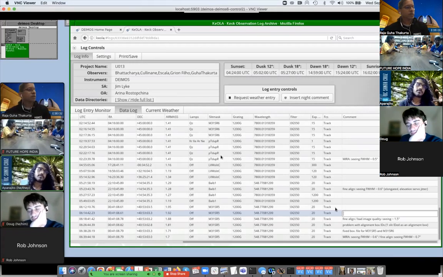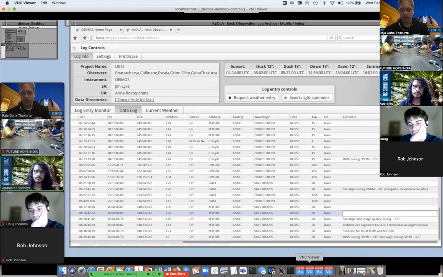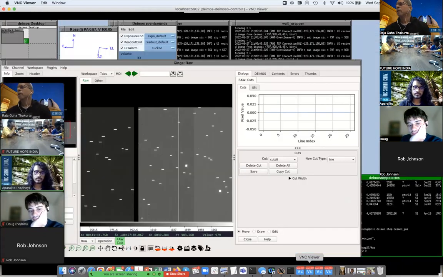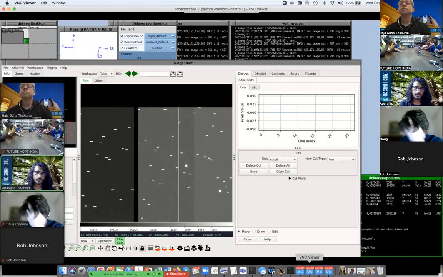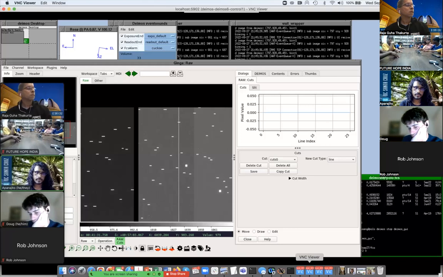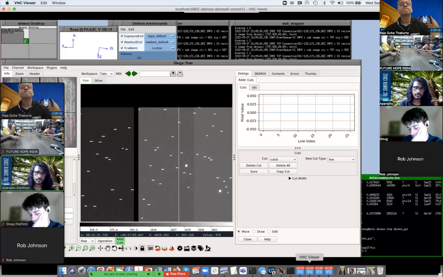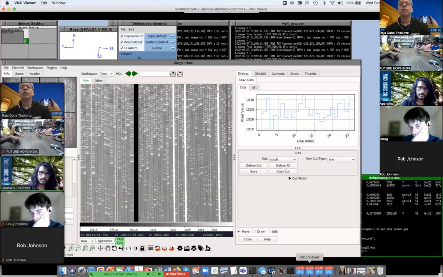Okay, we're about to read out. So let me switch us to a different screen. Fingers crossed that this looks good. About to read out. DCD readout complete. Oh, wow. This is good. All right, let's do this.